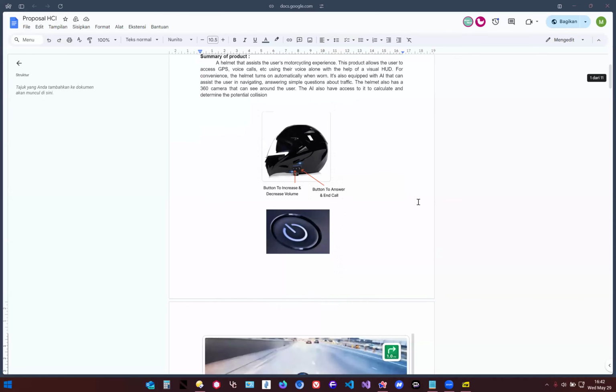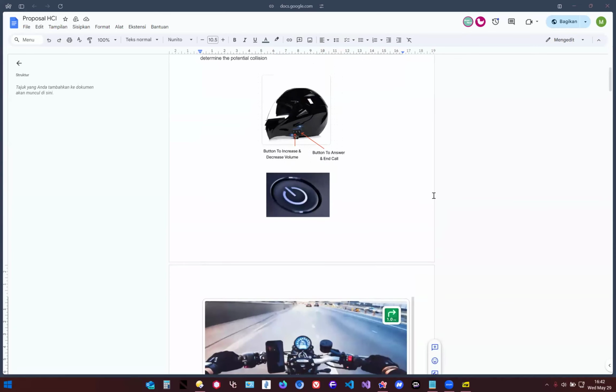Highlight some changes. Okay, so this is one of the feedback items. Okay, we changed our feature from automatically turning on the helmet when wearing it to, the first time, using a button.